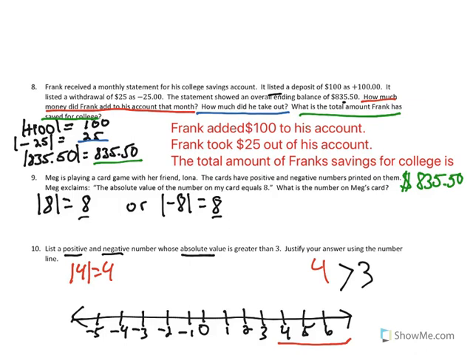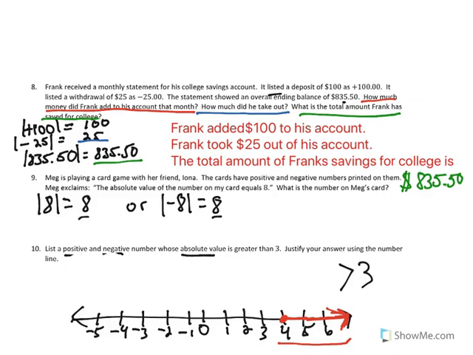So any of those numbers, in fact, we could say, here's how you write this, it's kind of funky. Any number after 3, the absolute value is going to be greater than 3. But let's look at some negative numbers now. This is where it gets fun. The number -1, if we did -1 and we found the absolute value, that would be 1. 1 is not greater than 3, so that doesn't work.